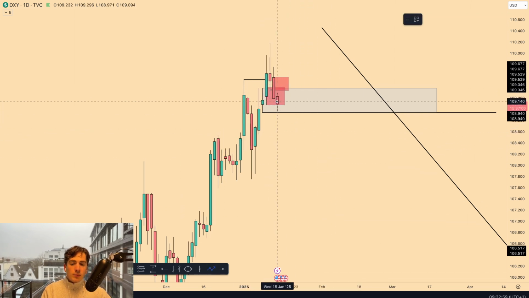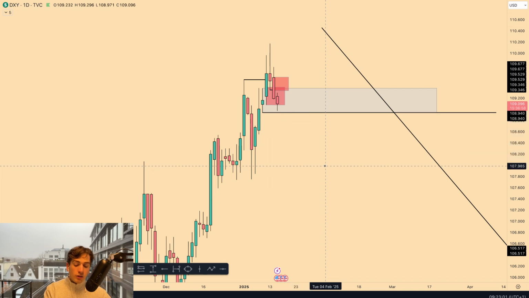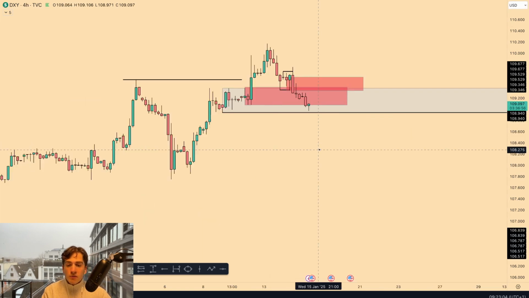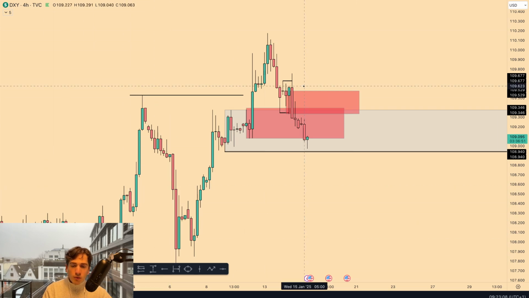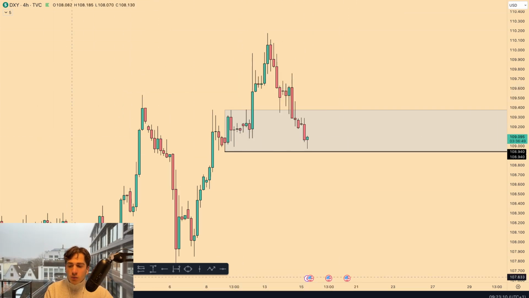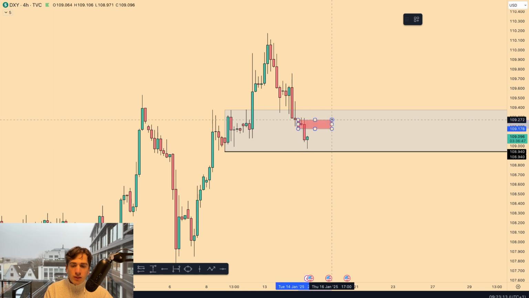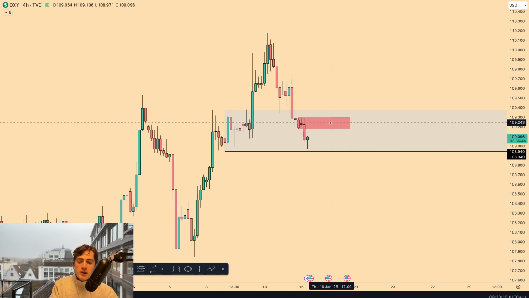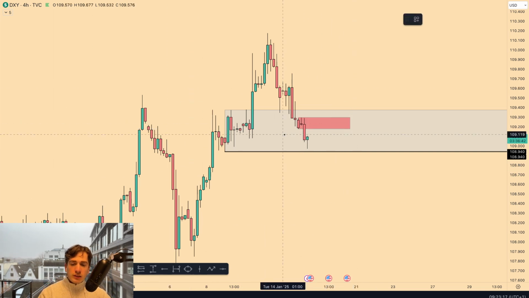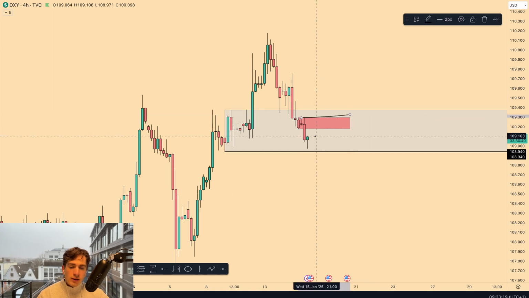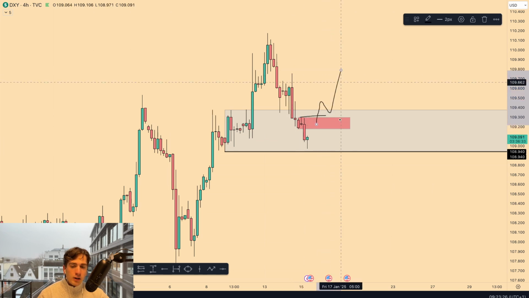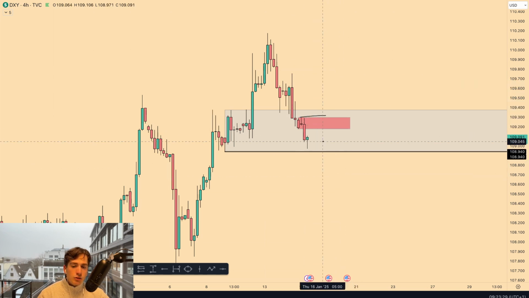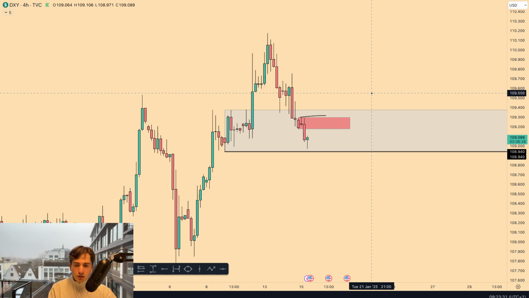Obviously, once the black line breaks, then we'll be looking at further downside. Going towards the 4-hour time frame, you can very clearly see that the market is still in bearish order flow as well. At this point, what I'm looking at is that we have gotten this as our 4-hour area of supply. So it's not strange if we do retrace this morning and respect this 4-hour fractal high. As long as we do, then we should head down lower. If we break that 4-hour fractal high, then obviously we could head up higher again. But as long as it is respected, I do expect lower prices from the dollar.